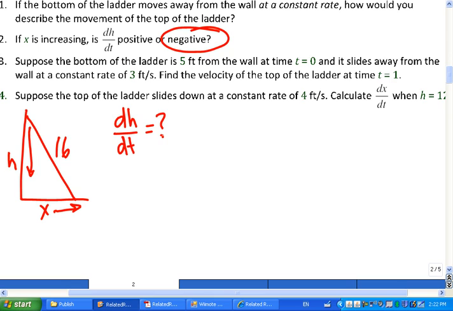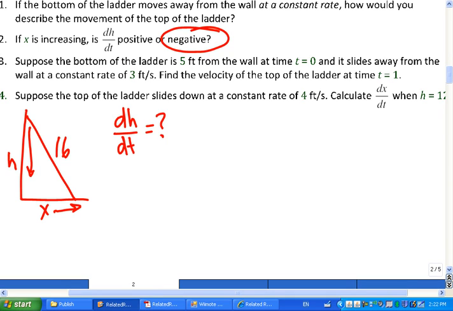And according to my picture here, this is why pictures are nice when you do related rates. You can look at it and see what numbers and variables are involved. So how can we relate those numbers with h and x? Any ideas? I know some of you when I walked around had the correct relationship here. Do you have it? Square root of 16 squared minus x squared. I think you're talking about the right thing. It just sounds complicated. Can you help me out? Just tell me what you're using.